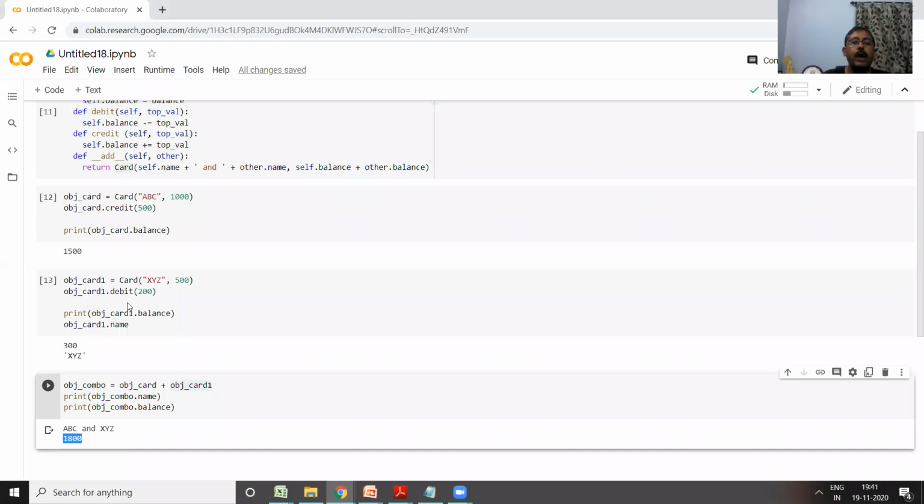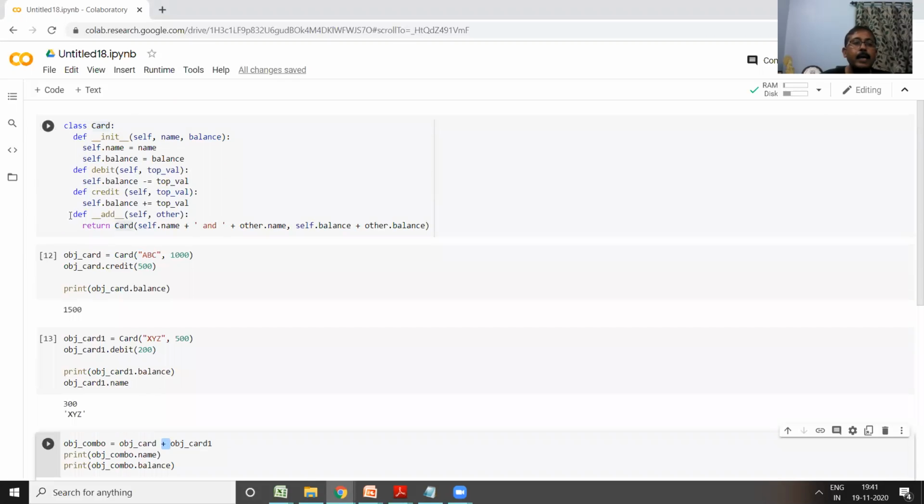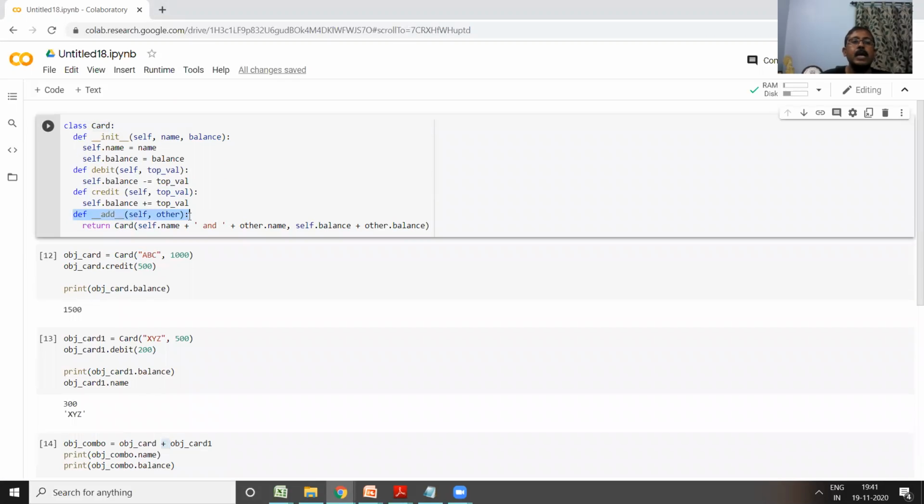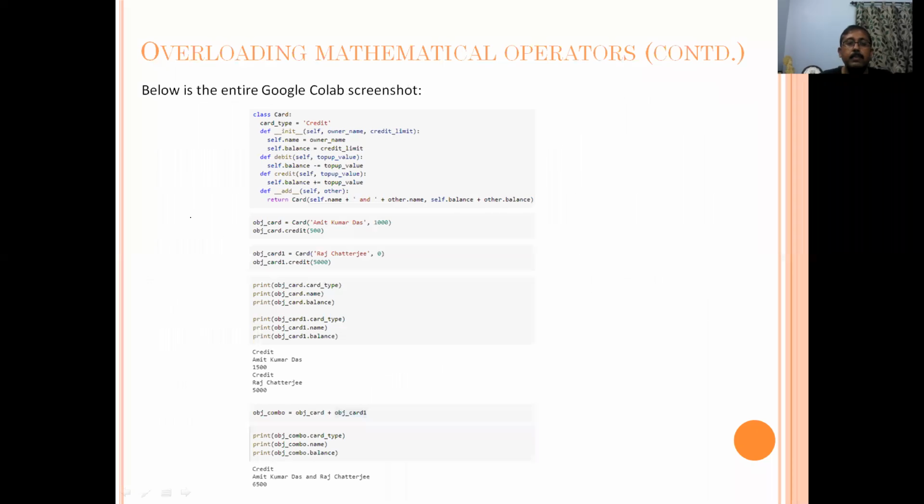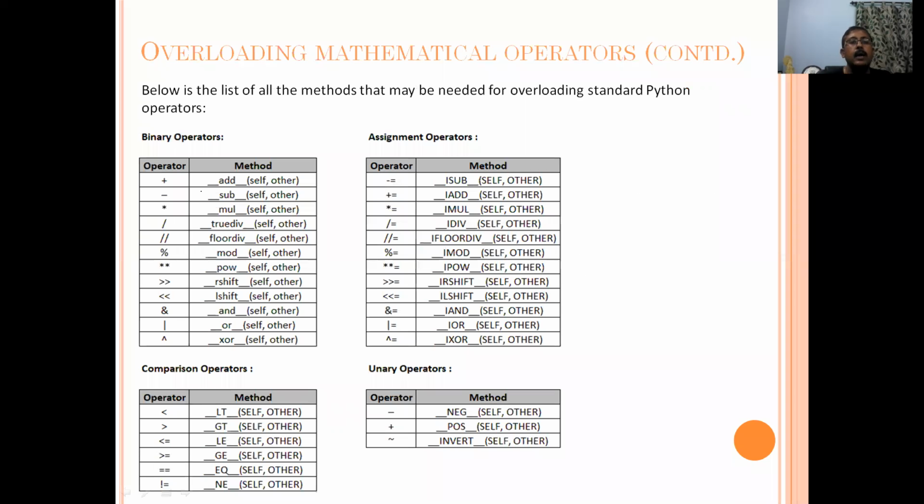So this is how I have overloaded the plus operator by defining the underscore underscore add function in the definition of the card class. Now, there are more such operators which can be overloaded in Python. We just saw the plus can be overloaded with underscore underscore add.